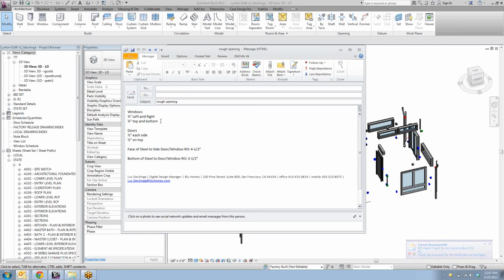I forget exactly how it was defined inside the families. I think it was like a ½ inch. I know this is really small on the screen, but it says 1/4 inch left and right, 1/4 inch top and bottom. I think this was previously 1/4 inch top and bottom and ½ inch left and right. So what Daniel has been doing is modifying that inside the files after we give it to him, I believe. But going forward as a standard, if we could just update this so that he doesn't have to do that when we send it to him, that would be great. And then, yeah, for doors, it's ½ inch to each side and ½ inch on top. So I'll send this out to everybody.